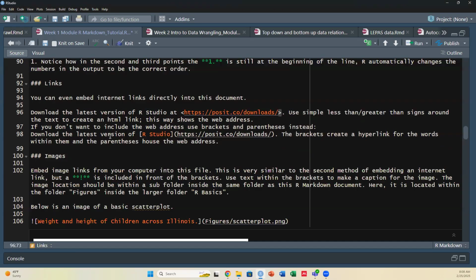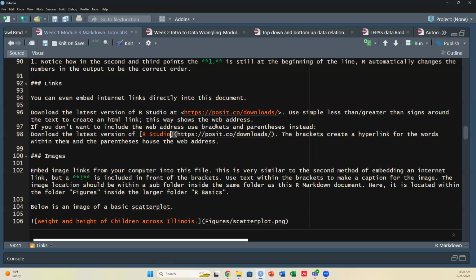If you don't want to include the actual website address, use brackets and parentheses instead. So for example, download the latest version of [RStudio], and then the HTML link or hyperlink in parentheses following that text with no space in between.